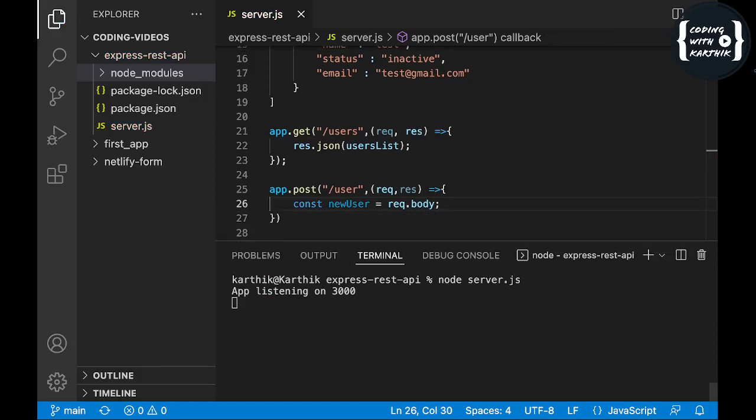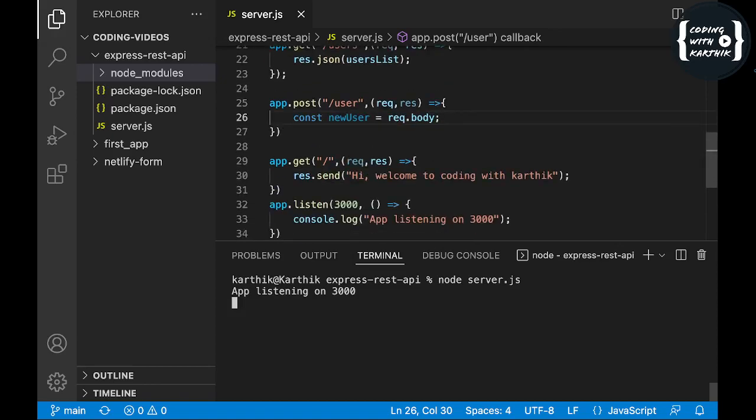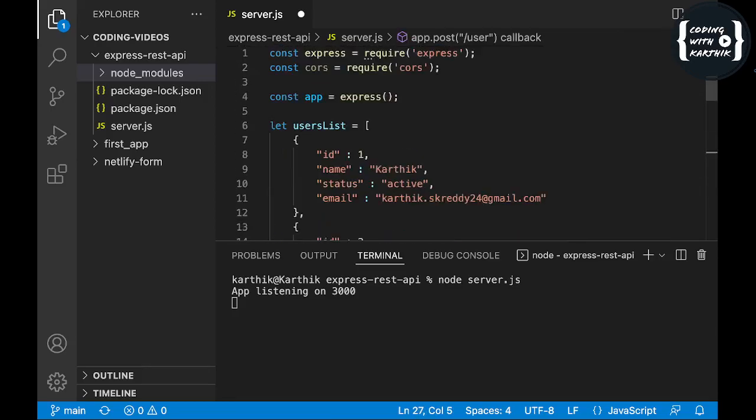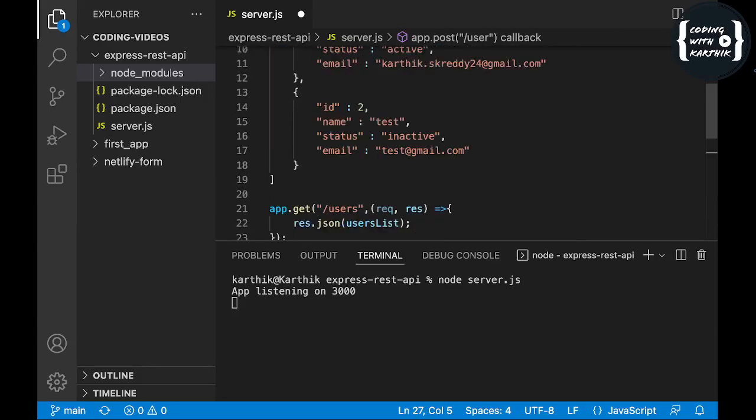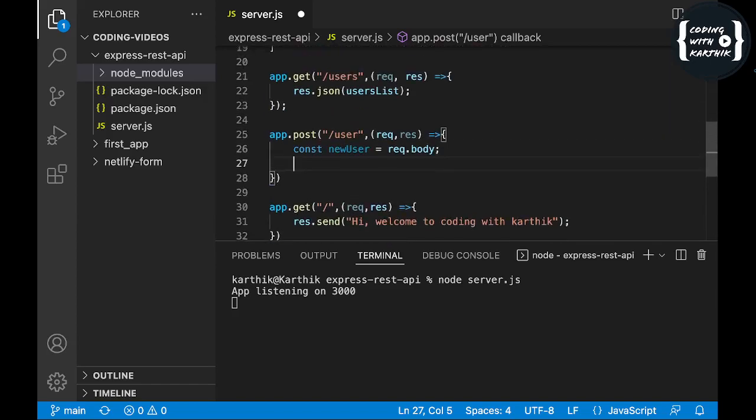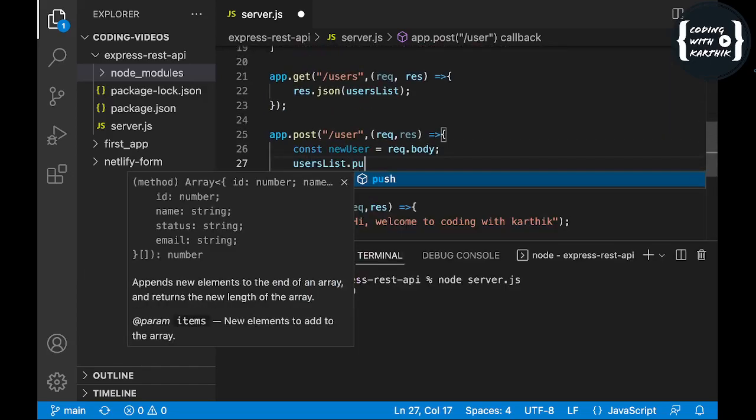So now we have the new user variable. When we send the post request, in the server we have to access it using the request body. So now the new user will have the data we are sending through the request body. Now we'll simply push to the users list, the entire user object, users list dot push of new user.